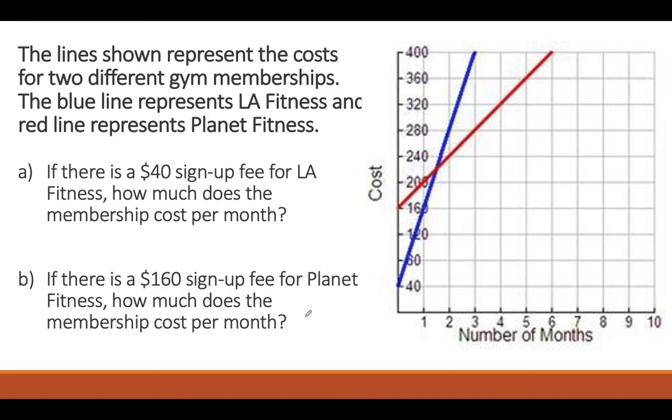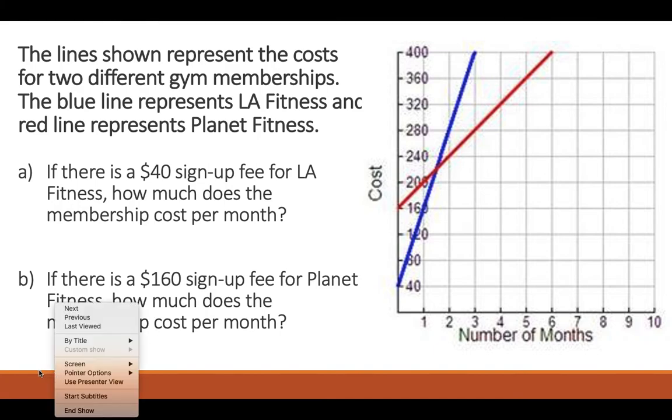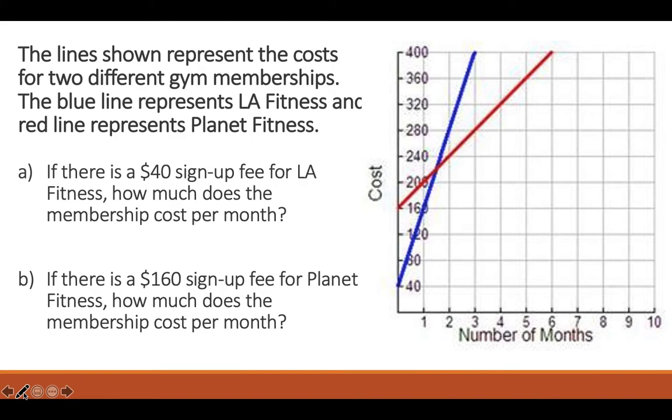All right, I just wanted to throw this one example in here real quick, to show you a comparison. When we're talking about rate of change and slope, the point is to be able to compare different scenarios. Don't even worry about the questions over here. If you look at the two lines, red versus blue, you can see they both start at different points. Neither of them start at 0.